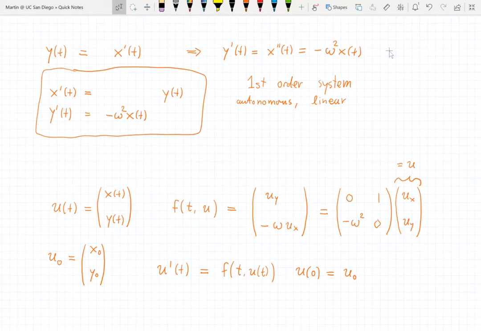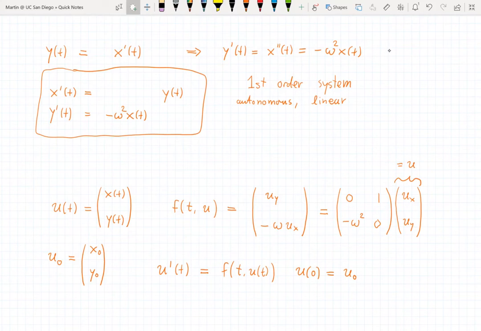In fact, we can write the system as a Cauchy problem now, simply by putting x(t) and y(t) into a vector variable. So we define u(t) as (x(t), y(t)). It's now a two-dimensional vector. The first entry is the position, and the second entry of that vector is the velocity at any time t. We also take the initial values x0 and y0 and put them into a vector u0.